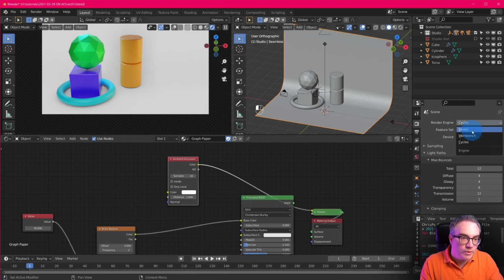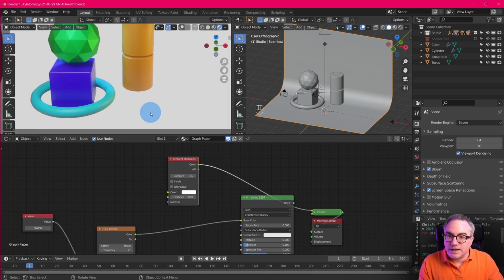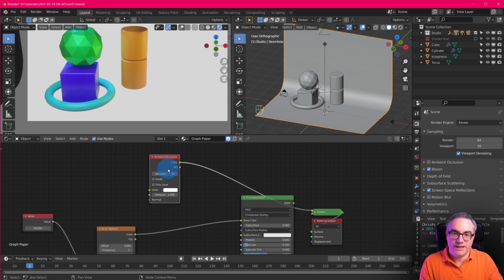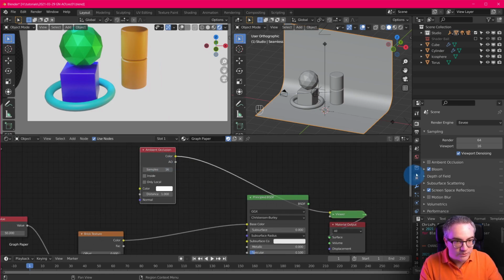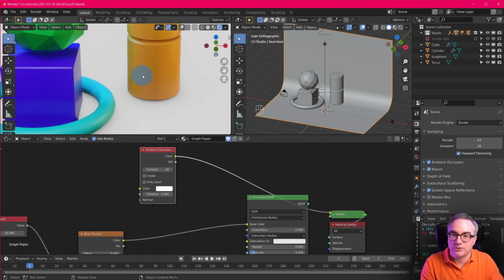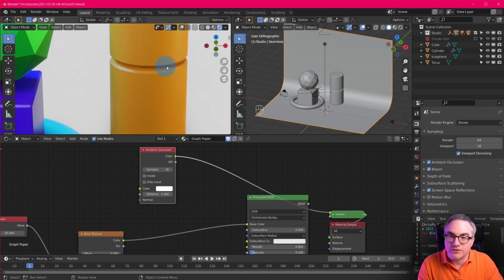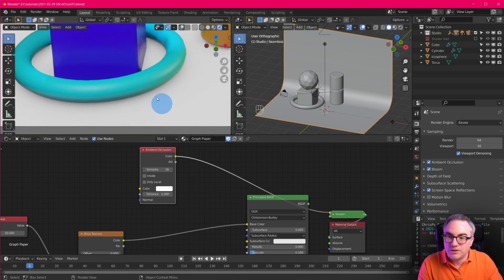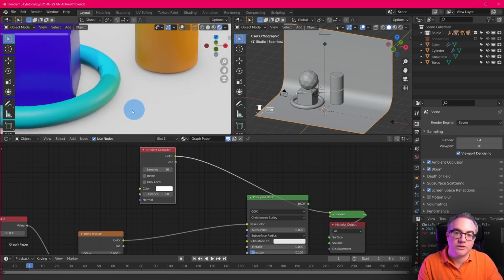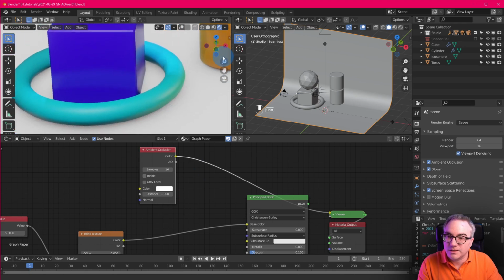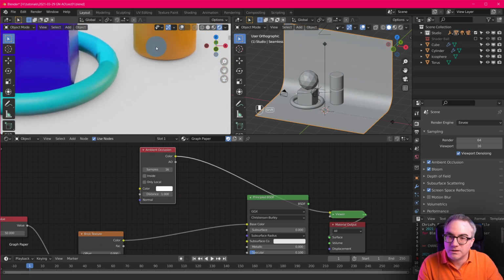Now let's go back to EEVEE. And you can see in EEVEE, this node doesn't do anything. So it's not really working, but it is working if we switch on the global ambient occlusion. So now global ambient occlusion is on. We have this darker area in here. We have some dark areas in here. You can see we have ambient occlusion on the floor here. And I don't know where we can see this well.